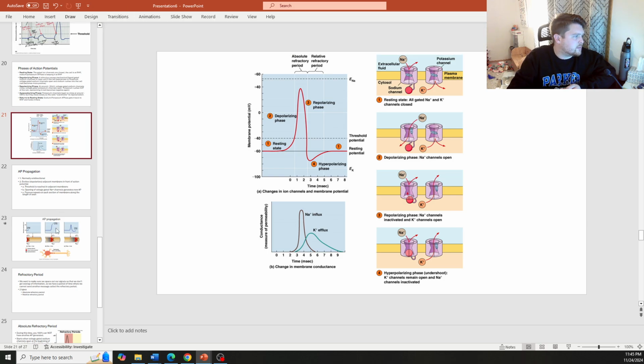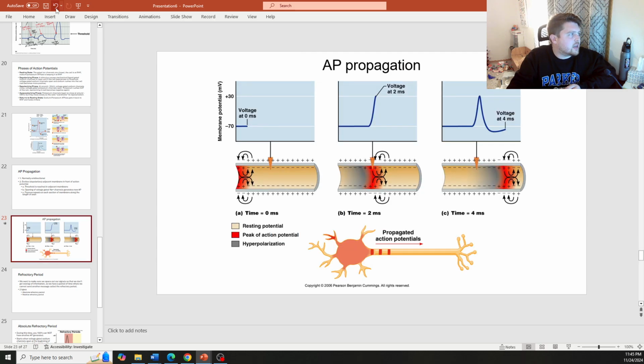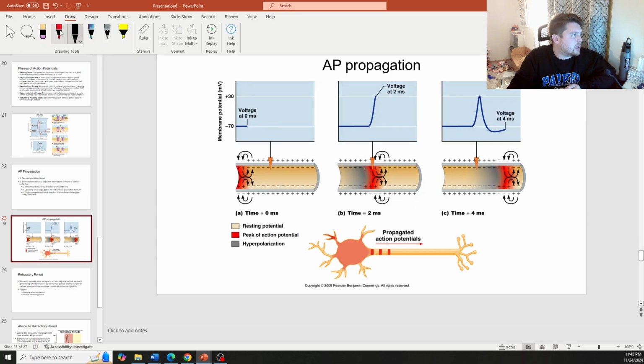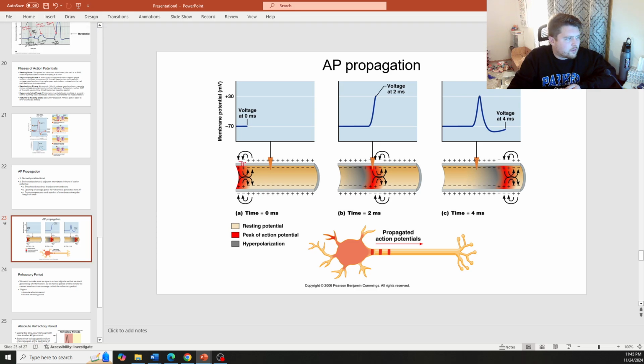Actually, I'll just use this. The ion channels that we saw in those previous pictures are located right here. So the sodium channels open, we depolarize, and then the sodium channels close, and the potassium channels open, and we repolarize. That's all happening just in this little tiny chunk of the membrane.